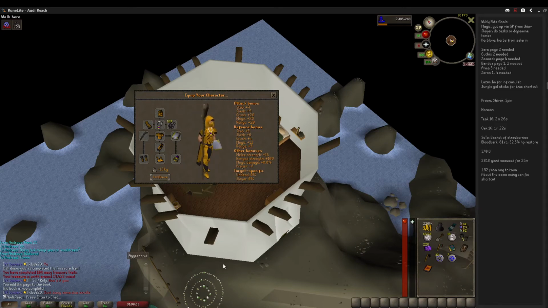I think with that ranged attack bonus, it is on par with a black D'Hide shield. Let me check. No, it's actually plus 3 better. Of course, it doesn't have the defensives, but black D'Hide shield is worse. Odium ward is plus 12, so it's between a black D'Hide shield and an Odium ward in terms of ranged attack bonus. And then after the Odium ward, it's of course the range DFS, and then the Twisted Buckler.